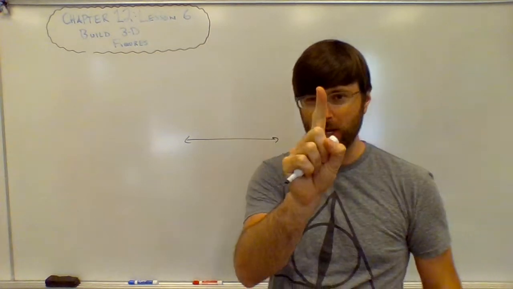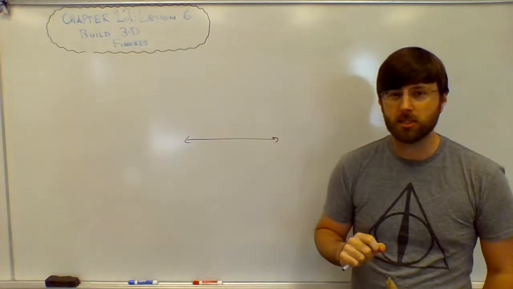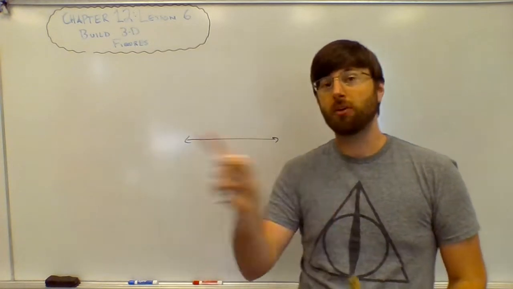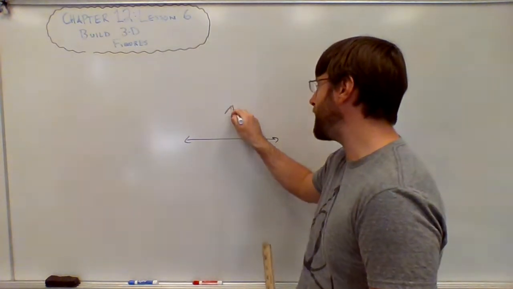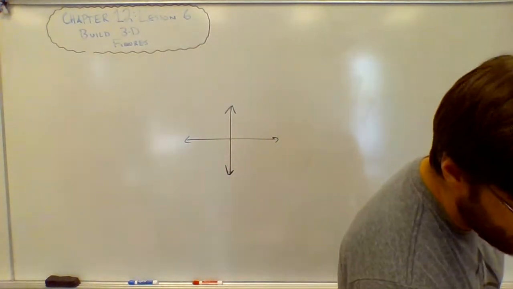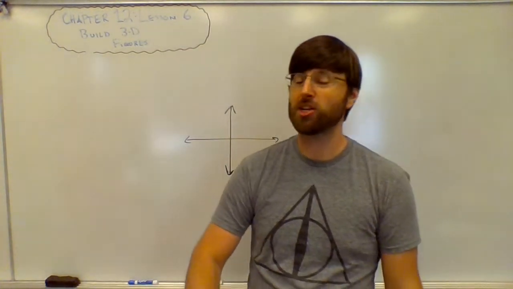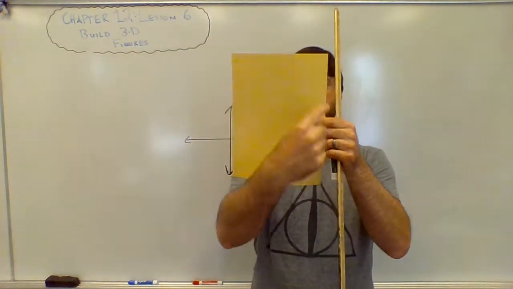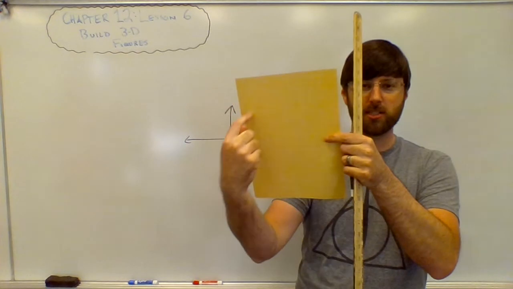So it's one-dimensional. If I'm going to make something that is two-dimensional, it means that there are two measurements. There's left and right, and there's up and down. So bam, look, now it's 2D. An example of something that we can easily imagine being two-dimensional is a piece of paper, right? There's a bunch of different places on this paper where I could put a dot, thinking about left and right and up and down.